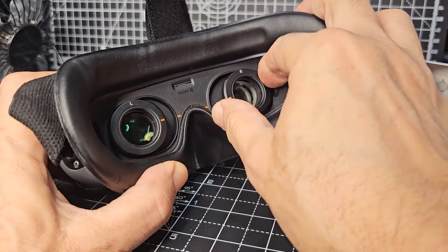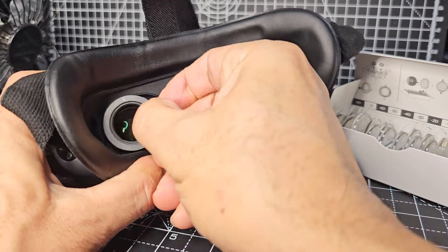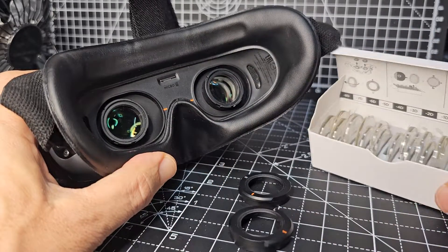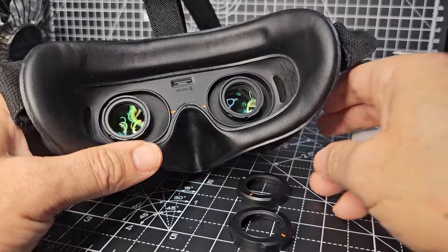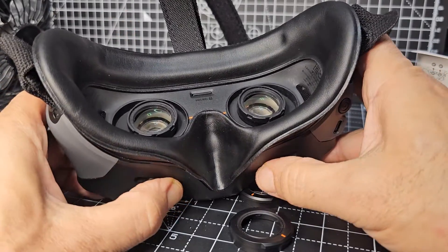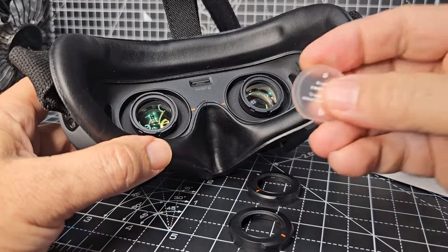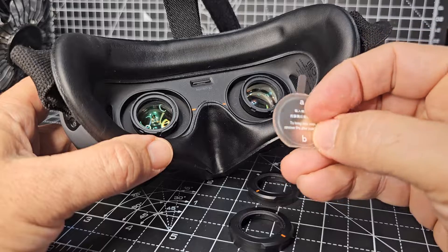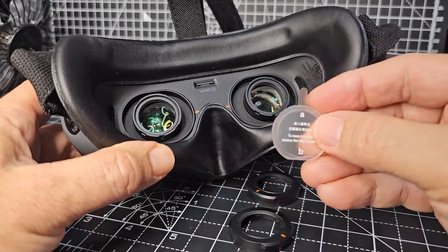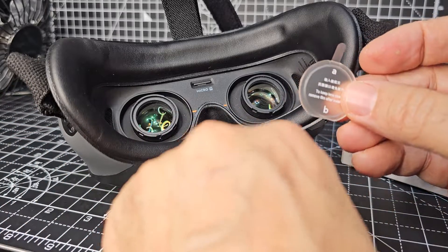Just gentle like so and they just come up like so. You can order prescription ones, but they come in the box with all of these. You can also adjust here, right and left like so. The idea is to grab one of these lenses — the curved side is facing you.